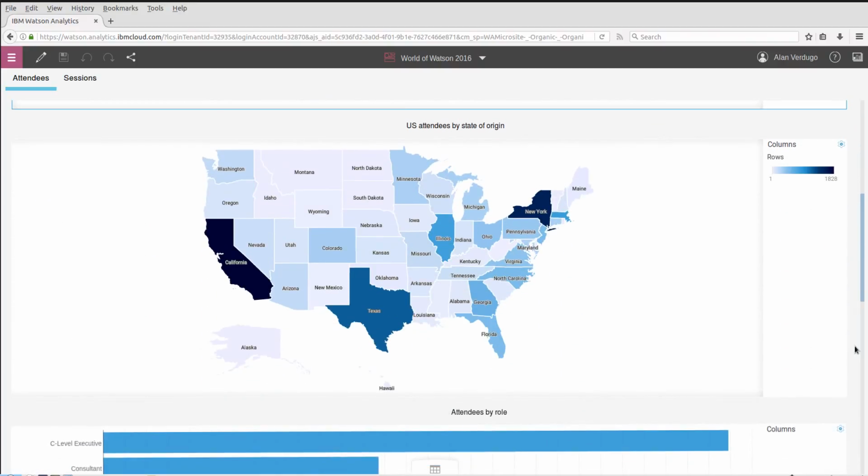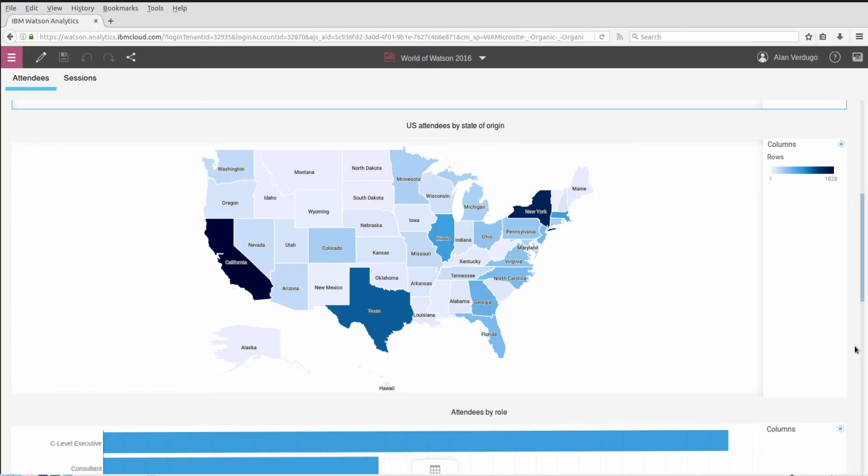For the people that attended the event from inside the US, we can narrow it down to state. As you can see, New York and California were the top two states in attendance. Of course, we can change the graphs in pretty much any way we desire. For example, instead of a heat map, we could have used a column or pie chart. This really only depends on the requirements of the customer and the quality of the data.